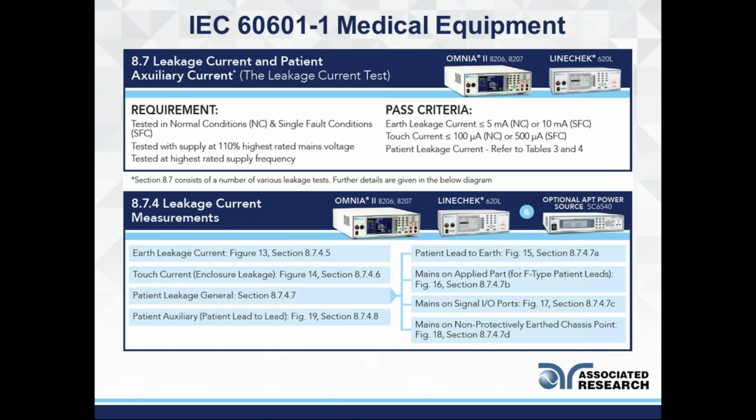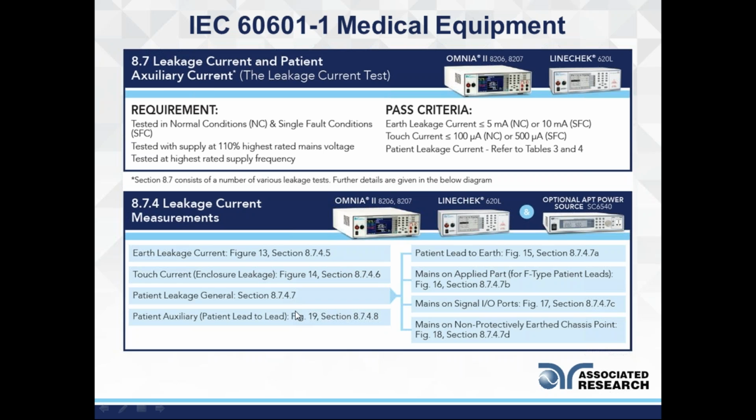Now, you can see the drastic change between touch current and earth leakage current, because touch current, I'm guaranteeing that it's probably going to hit the consumer or the patient. So those limits are less than or equal to 100 microamps normal or 500 microamps single fault conditions. And for those patient leakage current thresholds, or high-low limits, you need to refer to tables 3 and 4 of the standard to identify those exact numbers. I have those tables in the preceding slides. We'll get to those soon.